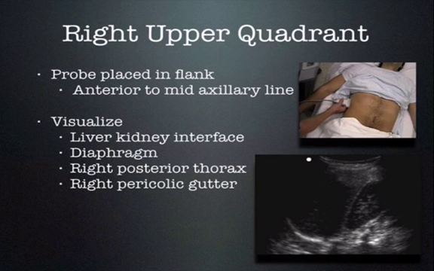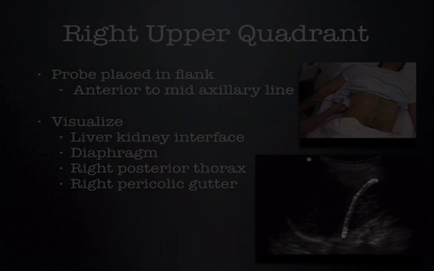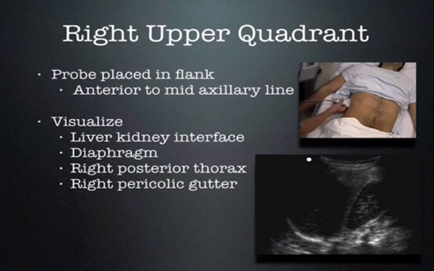When we image the liver, we can orient ourselves. The bright hyperechoic line at about the 7 o'clock position to the left of the liver is the diaphragm. Towards the right is the kidney. The kidney is hypoechoic compared to the liver with a hyperechoic center. The space between the two, the liver and the kidney, is a very bright line. This is Morison's pouch. This is where we look for blood accumulating.